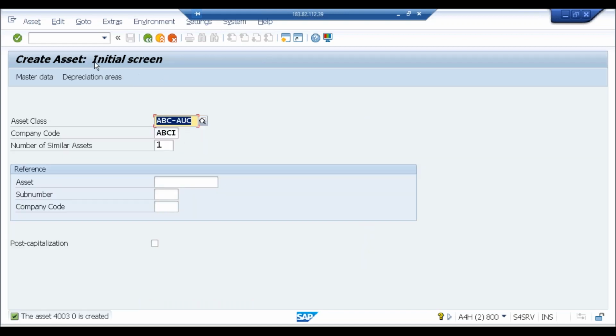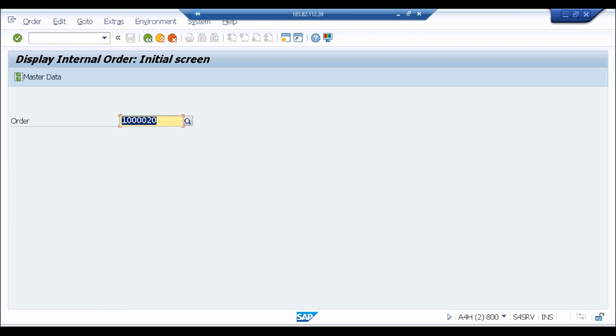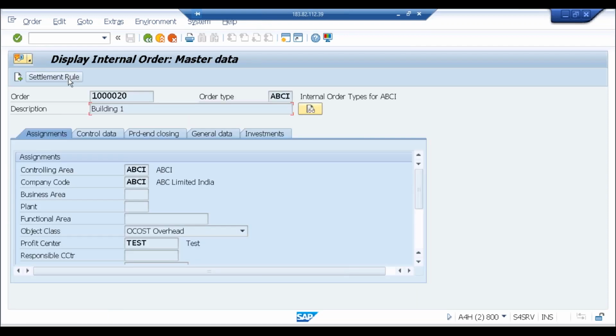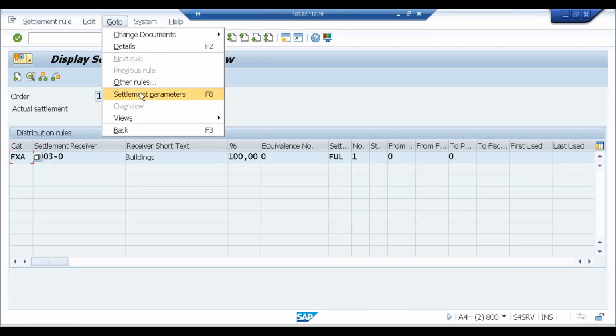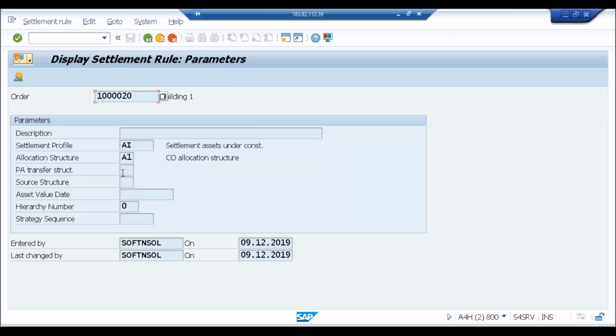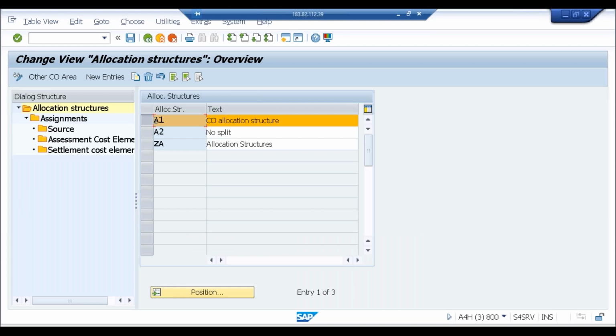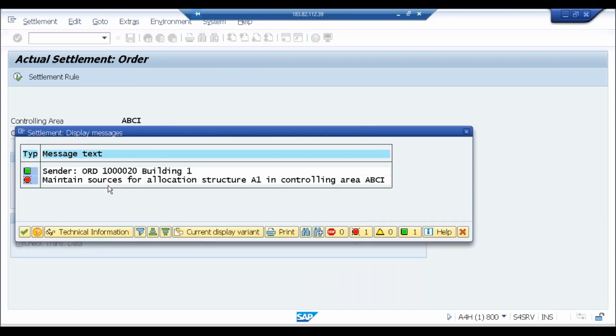If you go to the internal order, using transaction KO03, in the settlement rule, click on settlement rule and then go to settlement parameters. Here you will be able to see which allocation structure is assigned to this particular order. Because we assigned A1 to this order, the system is asking for the configuration of A1.